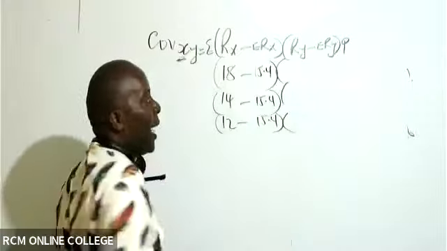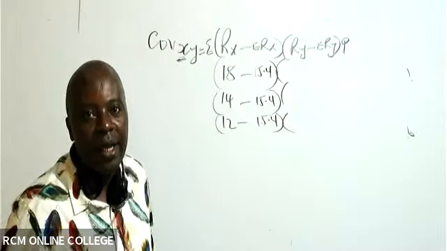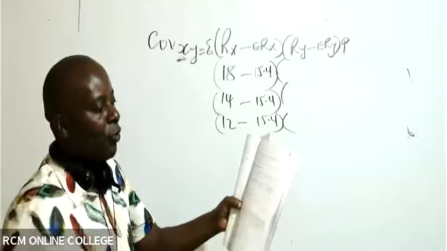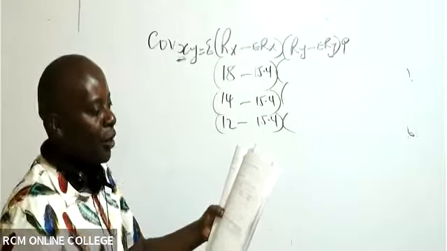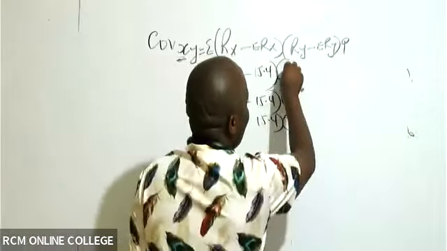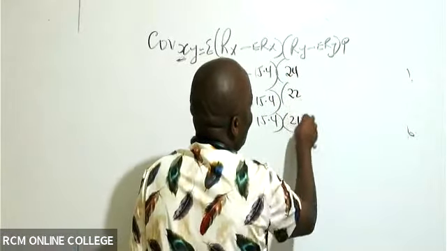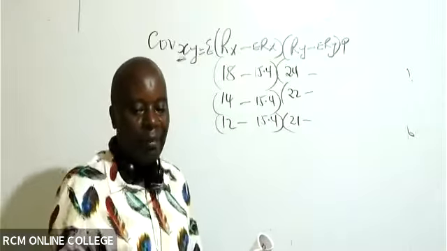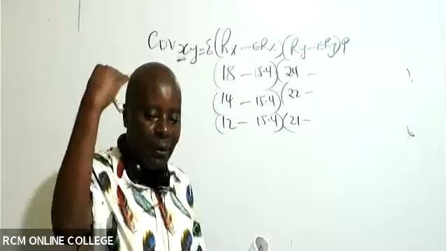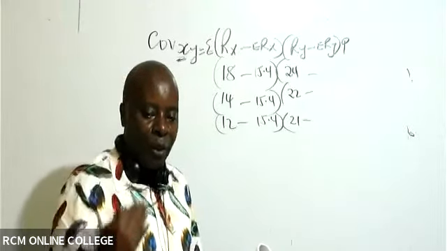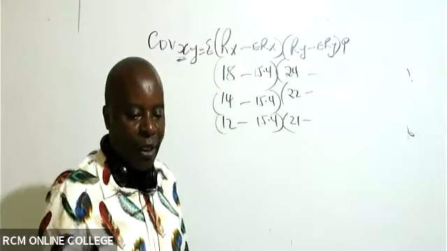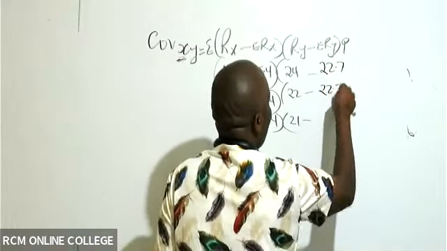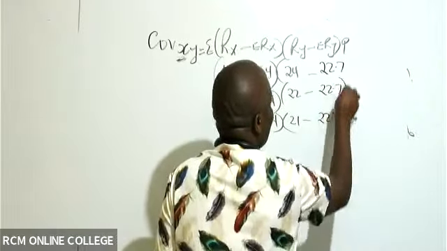We come and take the actual returns of Y. They're given in the past paper, the second column. Actual returns of Y, you read them the way they are: 24, 22, 21, minus. And then we have expected returns, which we had obtained up there: 22.7. So we have here 22.7, 22.7, 22.7, like that.